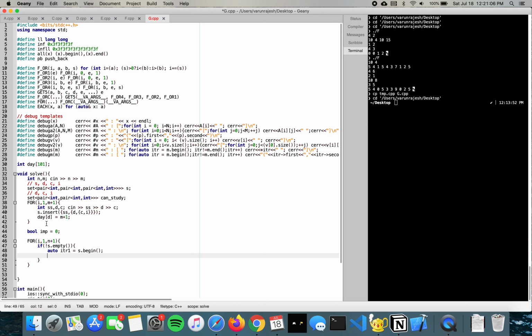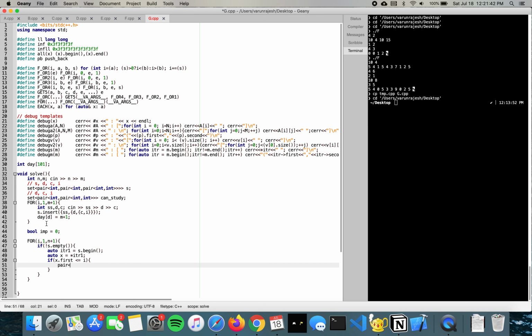And looking at this, let's call the exam itself x and save that as iter1. So if x dot first is less than or equal to the current day, I is the current day, right? If the day we can start studying for an exam is less than or equal to our current day, it means we can start studying for this exam. And by that logic, we have to move that from S to can study.